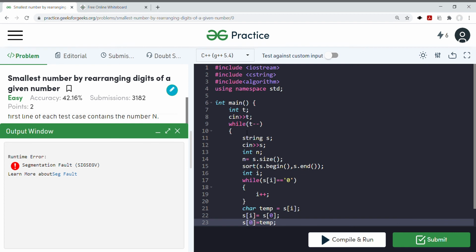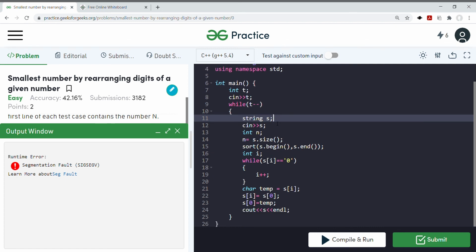Now it says a segmentation fault has come. Let's see what the problem is. We didn't initialize the value of i. It's a mistake, I think. Again, let's compile and run.